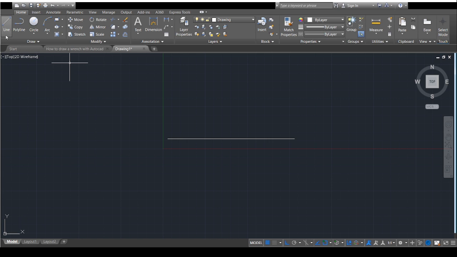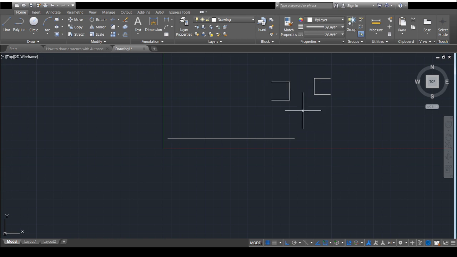So again, select the line command. First one is a length of 27, and 27. Then the other part is 24 on all sides, 24 and 24.